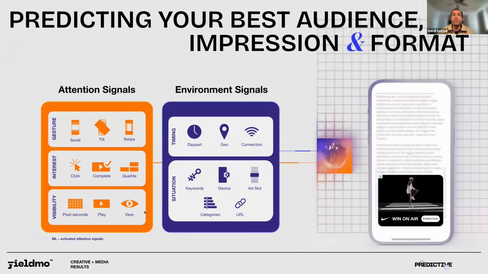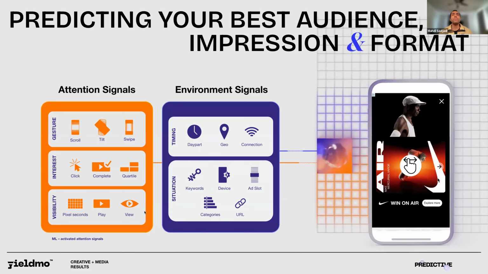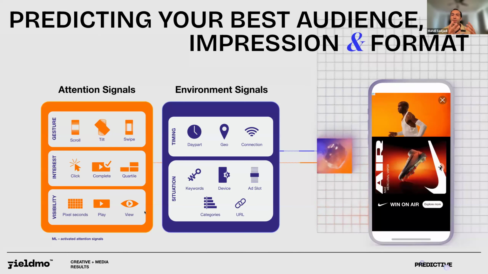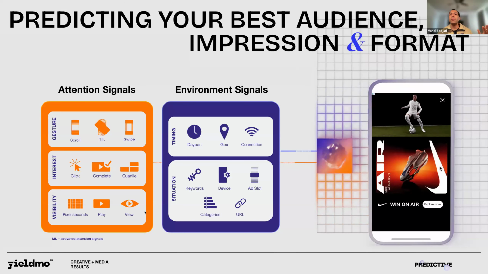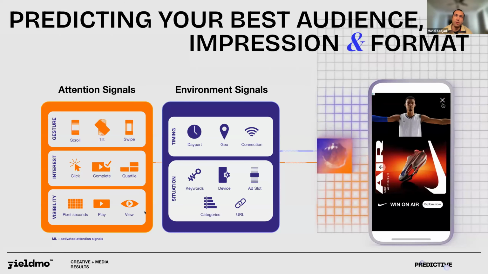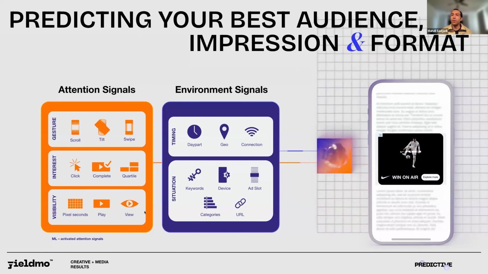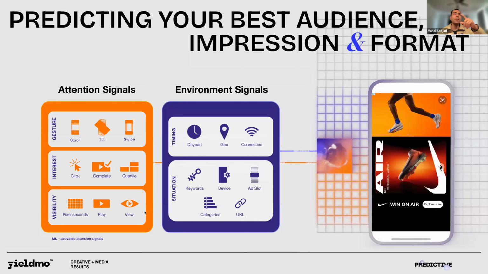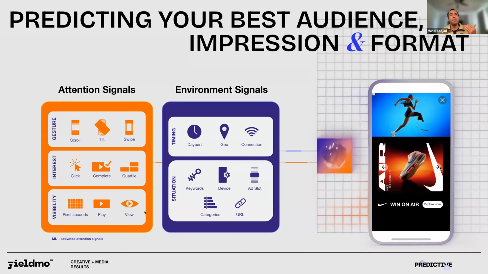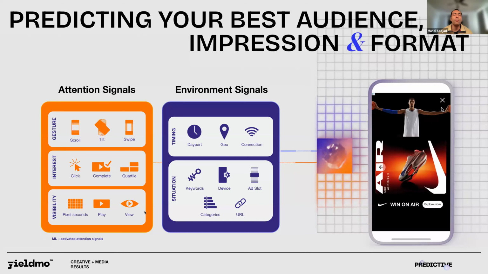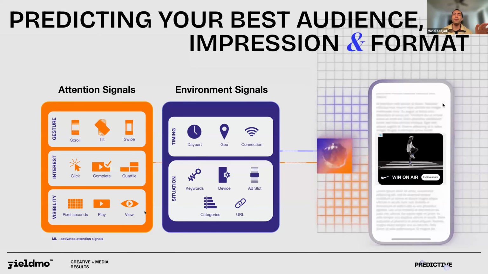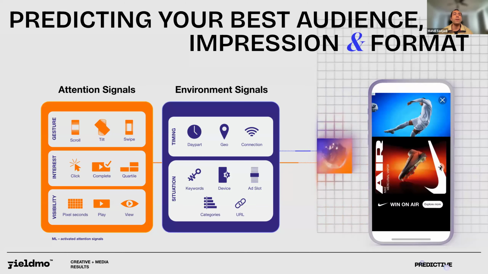Some of those features that are maybe more obvious are things like the day part, the time of the day that the ad is being shown, maybe the location of the user, the type of connections they have, the device they use, and also other environment features. Like if you have a phone and you're scrolling past an ad and you like it, so you go back, you could track those kinds of swipes. We could track whether the click happened or the video was watched completely or not. All that can be tracked.